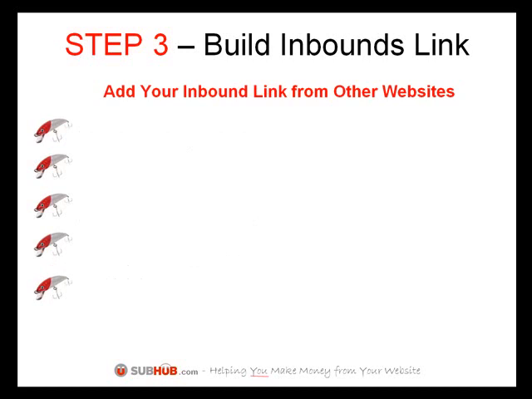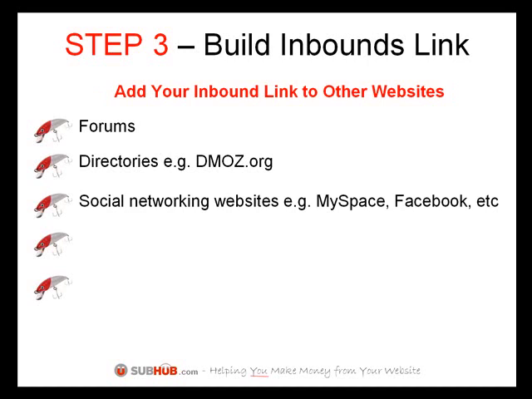So there are other things you can do to actually create your own inbound links from other people's websites into your website. For example, you can go to forums and post comments, and within the comments you put a link to your website. You can go to directories and list your website within the directory, and within that directory listing you'll obviously put a link to your site. You can go to the social networking websites like MySpace and Facebook, and you can create a profile for yourself or for your business, and within that profile you can link back to your website.